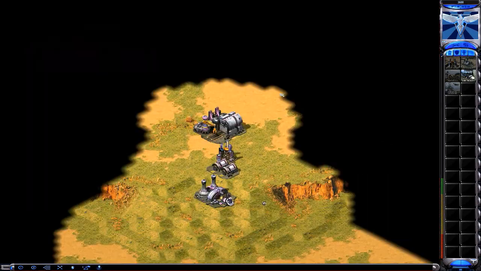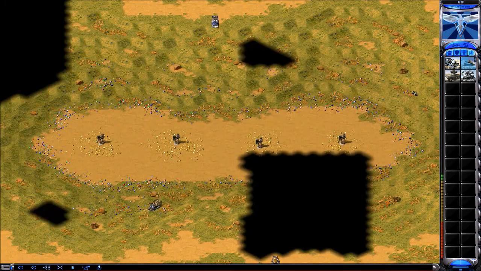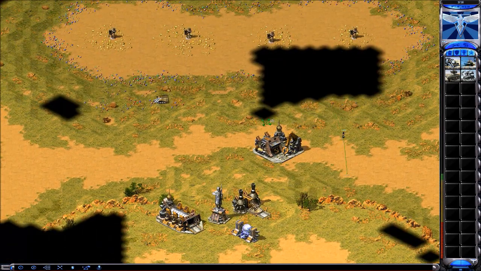I'm gonna go for straight tanks and sell construction this game. So I'm gonna go another second refinery. Keep mining in the middle for a little while, established.